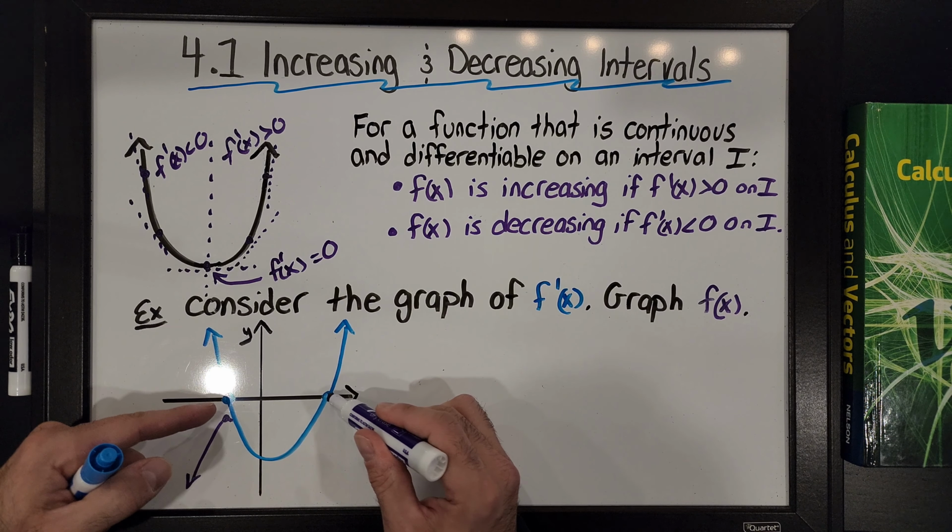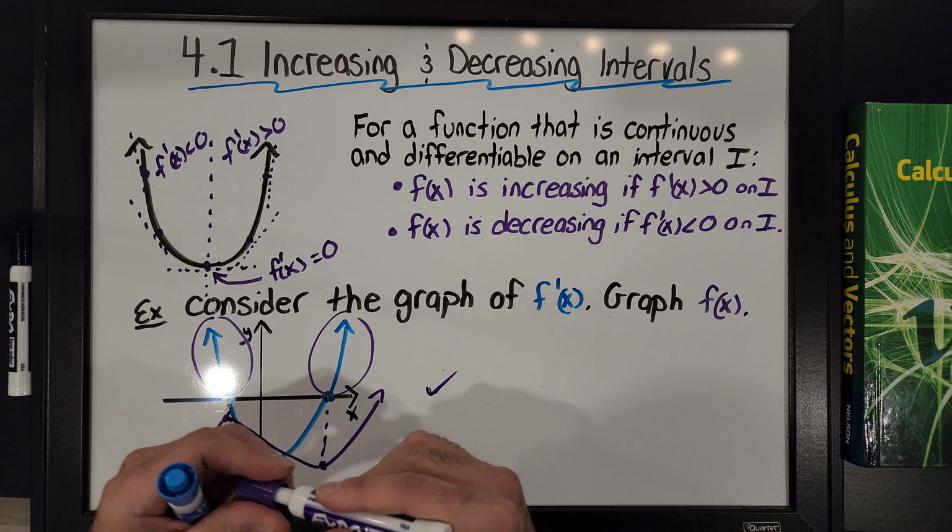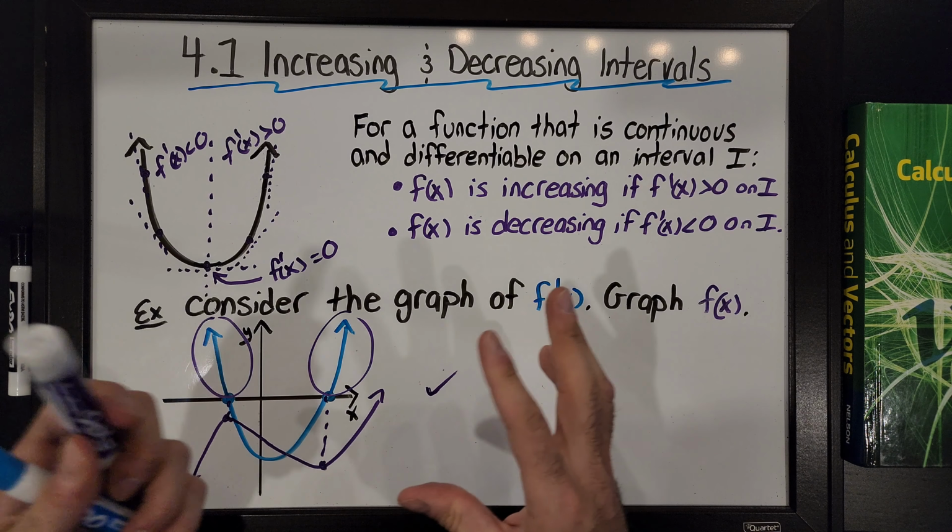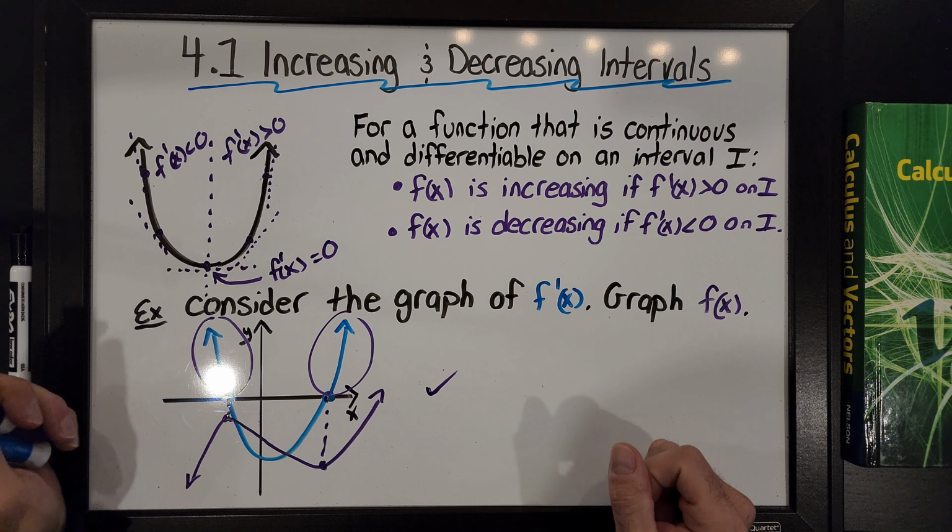Again, this is just a potential graph. I just made this up. It could have been anywhere. But as long as the interval between these 2 points on the original function is decreasing from left to right and increasing where it's positive, this is correct. Okay, so pretty easy thing to understand. It might get a little trickier when we get into some questions where we have to solve for the inequalities, but we'll see that next.